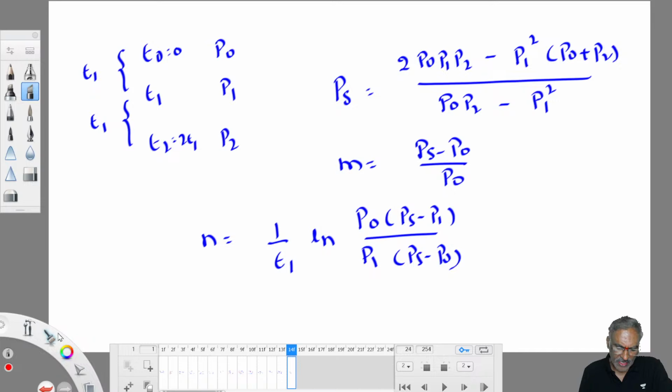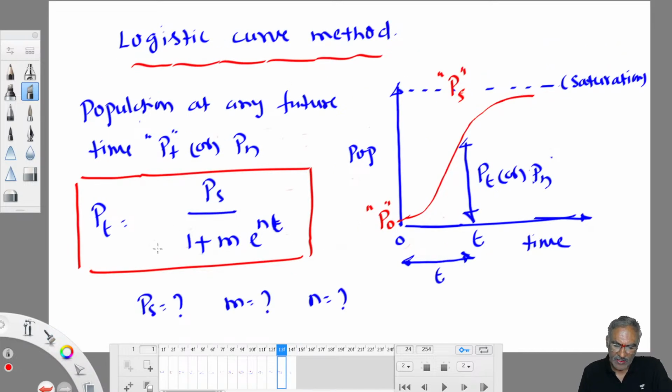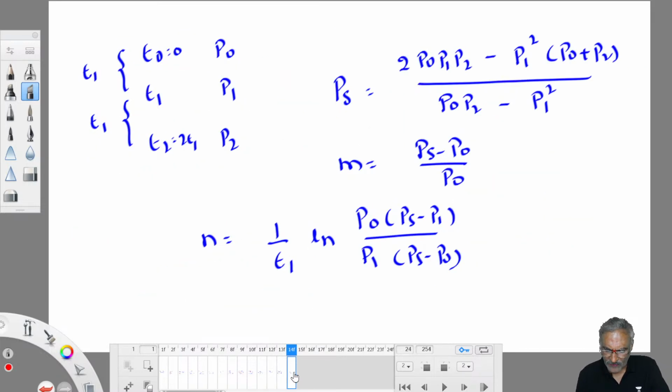So you have to remember these formulae, that's all. Then again by substituting in this equation you can find out the population at any time T. So this method is ruled out from the exam point of view because there are only big calculations. But in the ESE exam conventional paper they sometimes ask questions based on this method. Anyway, it is beyond the scope of the GATE exam and ESE objective exam, therefore it is ruled out. Anyway, it is my duty to explain to you.